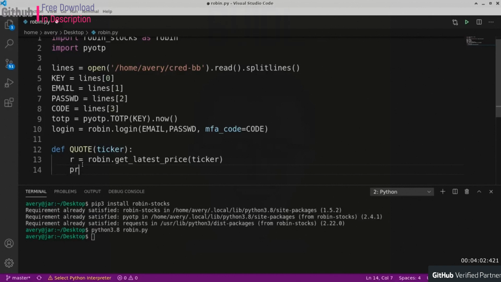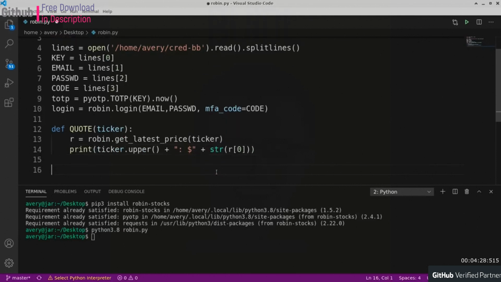And now we'll just want to print it out, formatted to make it look a little bit nice. We'll do ticker.upper to make it uppercase, and now as so. Let's pass it in as a string to make sure it's going to work. Close that right there. And this right here should just be able to pull the ticker, and then it'll print it out as such. So now let's actually go ahead and run the function to see if everything's working.